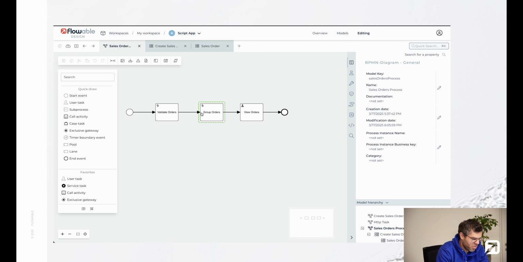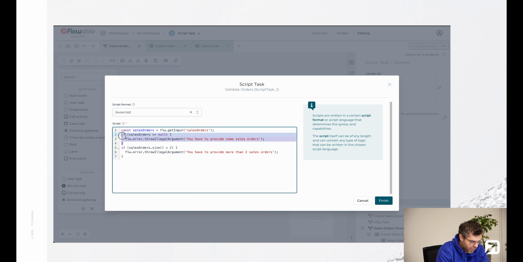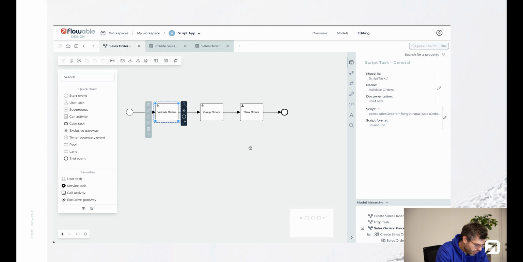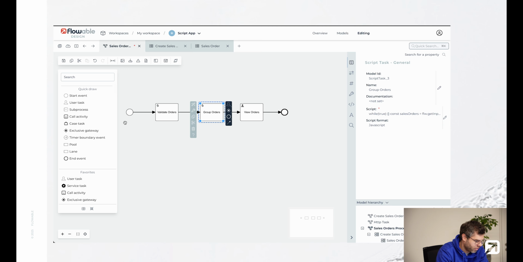And what we're going to do, we're going to showcase two things. So one is basically we'll have two different functions. One is the validate of orders, where basically we get orders, make sure that we have orders there. If not, we throw some exception that the user will see, and then we will say, okay, there has to be 2 orders, right? Throw another exception. And then just to make it fun, let's see what happens if we add this while true, and then we'll go through the other part of the script, right?